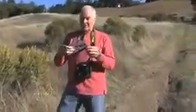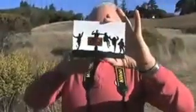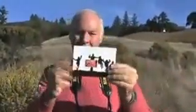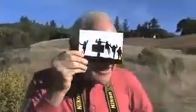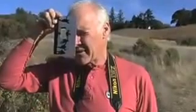Okay. The next step is learning to frame a photograph. This is one of my shots. I cut a hole in it. I shouldn't have done that. But this is a tool that Ansel Adams used with his students. You take a 3x5 card and you cut it out the size of the photograph you're going to be taking. This is for a 35mm or a digital camera. If you were taking a square picture, you should use a square hole. And learn to go and see your picture with this card. He'd send his students out looking for photographs. Now this is before learning to use this machine. You should learn to find a photograph. And the key word here is framing.